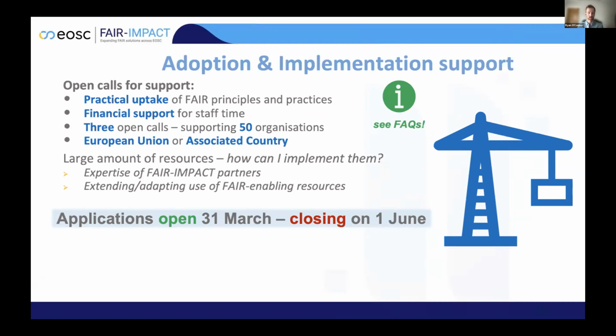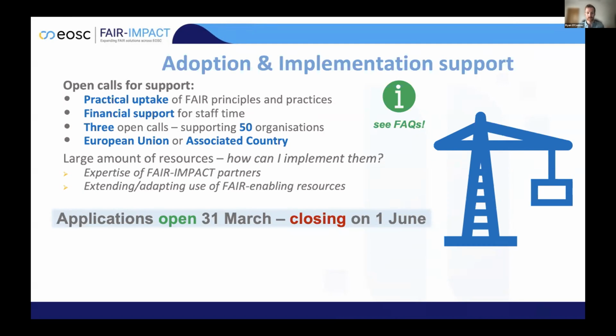So essentially what we're doing with these open calls for support is drawing on the expertise of our colleagues and partners involved in the project to come up with practical ways to apply these different resources, either extending their use in their original domains and contexts, or adapting them for use in others, supporting you in that process. The support actions that you'll hear about today are clearly defined approaches that will help successful applicants learn how to use the specific tools, methods and approaches, helping you to start or to continue your journey to becoming more FAIR.